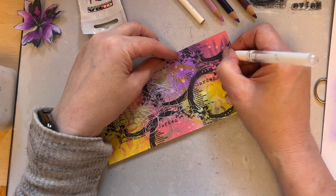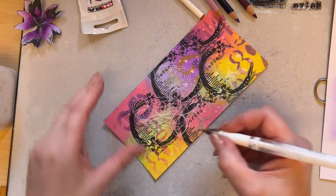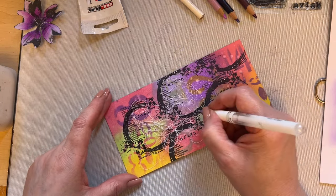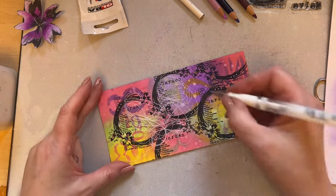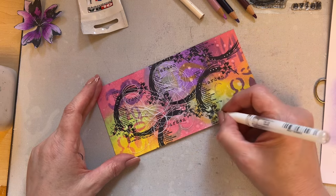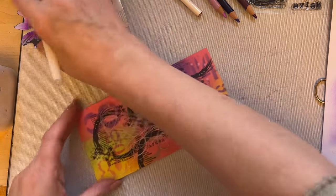So I'm just going to sort of add a couple of dots here and there, just to break, I mean, my floral's going here anyway, but just to sort of break up the area a little bit. And we're going to add some splatters as well. So just to break up that area a little bit.